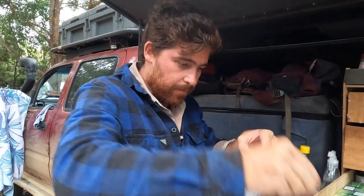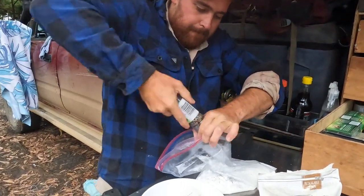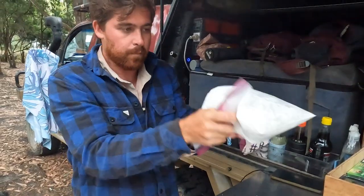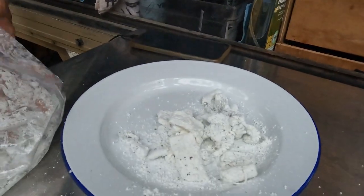A little bit of salt. A bit of pepper. Yes, that looks so good.